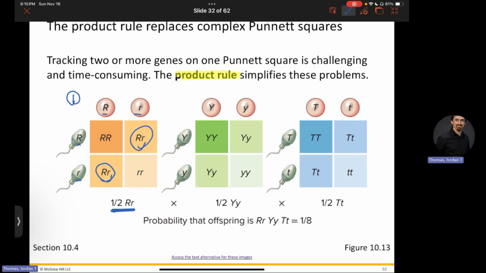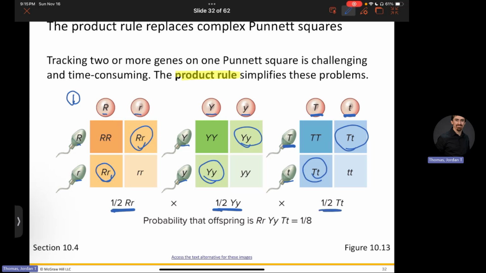And say we have a pair, again, heterozygous. So we get big Y, little y, big Y, little y. And again, we get half of these that are heterozygous. So half the offspring can be heterozygous. And then we're adding another gene, which is T. And again, we're doing a heterozygote for the T's. So we get big T, little t, big T, little t. And we cross, we get two heterozygotes. And half of the offspring can be heterozygotes.